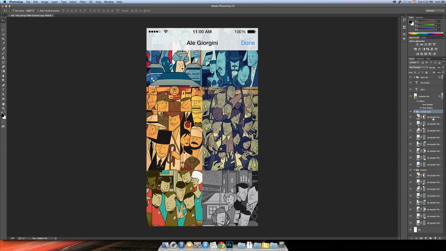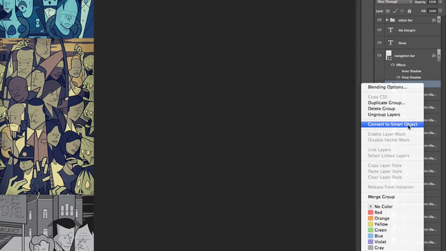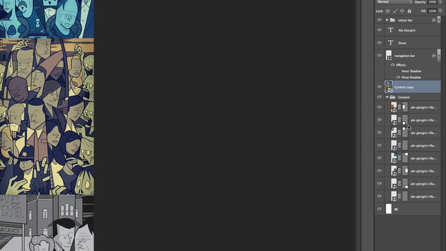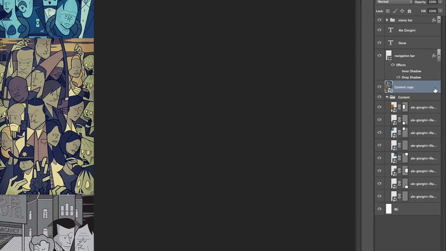Now, I don't need layers for the stuff that's going to be blurred, so we're going to deal with that like this. I'm going to take this new group that I've made, right-click, and convert it to a smart object. Now, this is essentially a smart object that I can manipulate and update, and if I really want to save space, I could right-click and rasterize the layer. That's not going to make a huge difference. I'm going to keep it as a smart object because I'm not worried about hard drive space at this point.